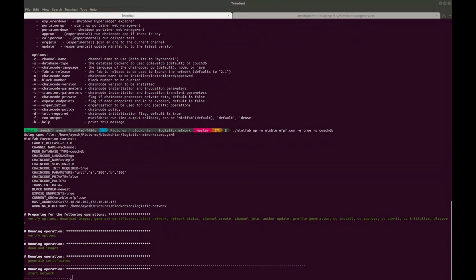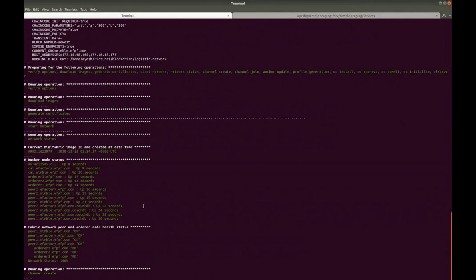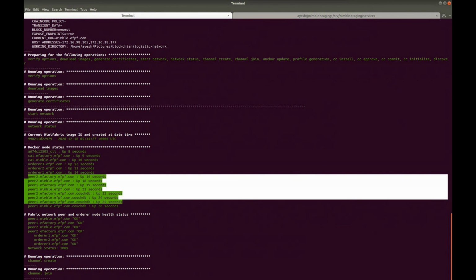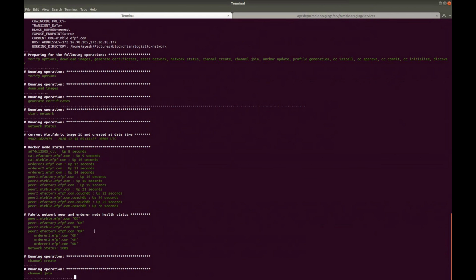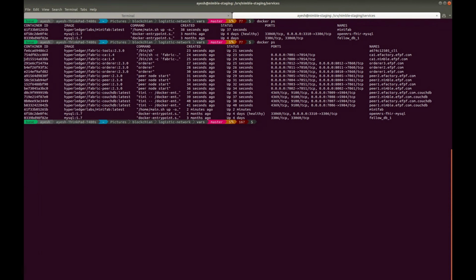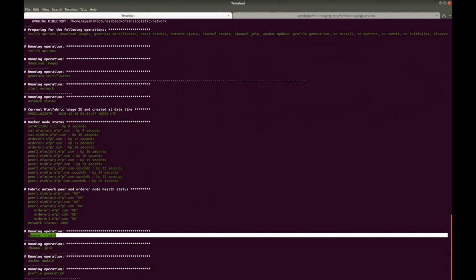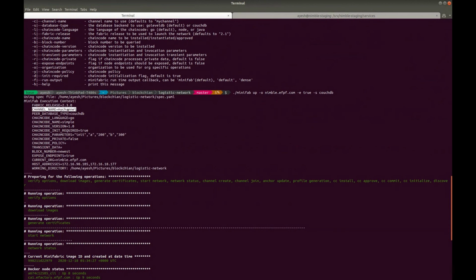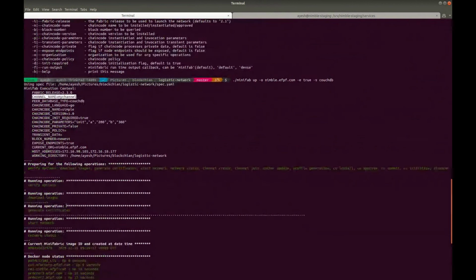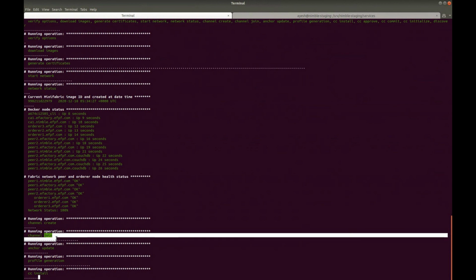it's trying to start the network now. So when the network starts, I'll show you how many configuration files we would have to write if we were writing it from scratch, but what sort of service Minifabric is doing for us by setting up all the things that we require. So it has started the peers for us, it has started the orderers for us, and the certificate authorities there. And if you go and see now, there are a lot of containers running, which will set up the Fabric network for you.